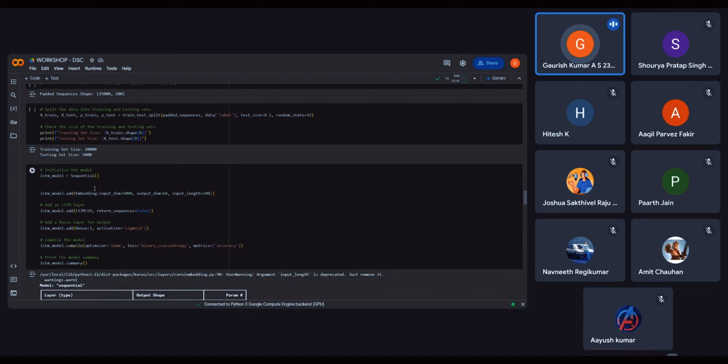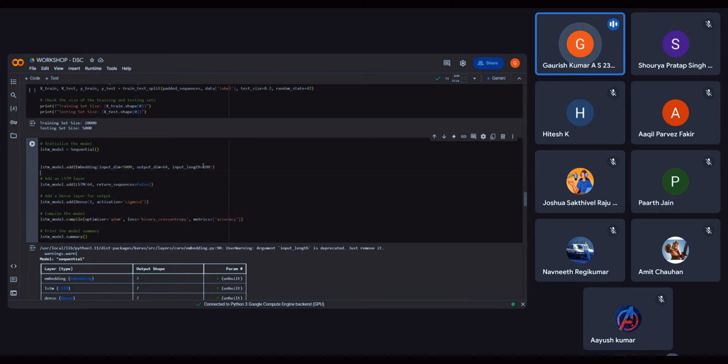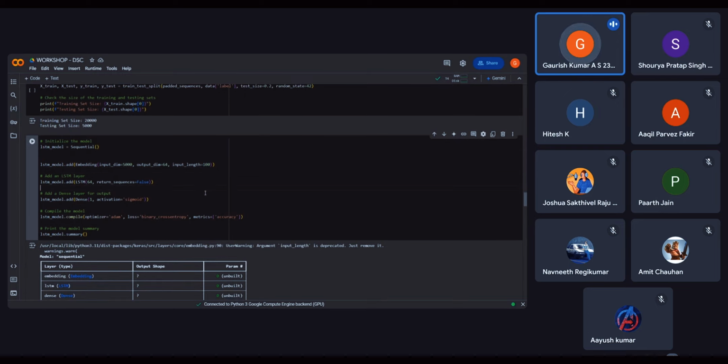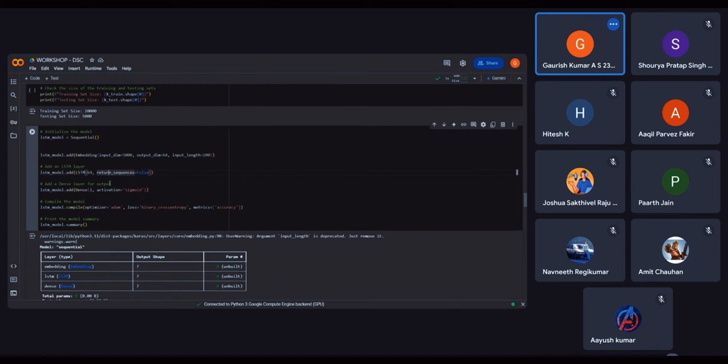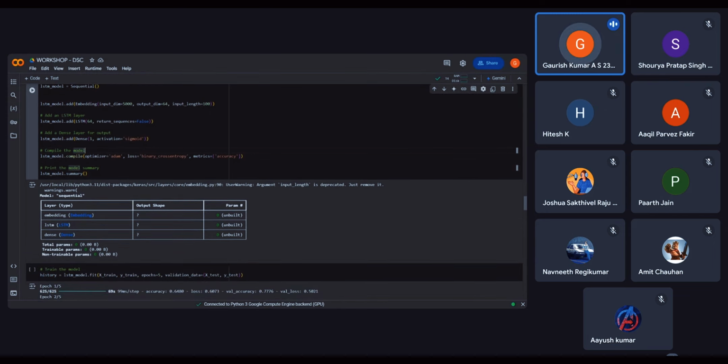Here I'll be creating the LSTM model, where the input dimension will be 5,000, the maximum number of features, as you can see here. The output dimension is 64, so each word is assigned to a 64 dimension vector, and the maximum input length is 100. So I add an LSTM layer with 64 units, so each text will be represented as a 64 dimension vector, and the sigmoid activation function is added here. These two layers have been added, and I'm compiling. Since I'm dealing only with positive and negative, I'm using binary cross entropy as the loss function, and then you can see the summary of each layer.